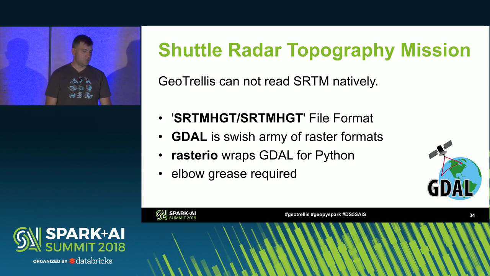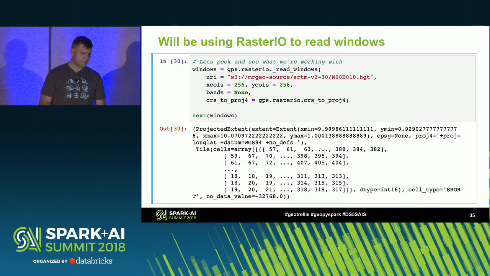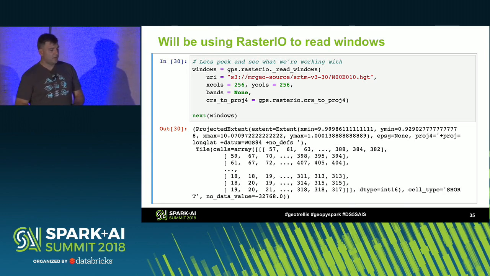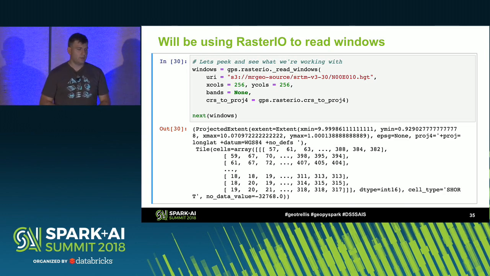So we're going to use the Python wrapper of GDAL, rasterio, to try to read it. So what does that look like in our workbook? Under the covers, we're going to try to do the same thing. We're going to try to use rasterio to read out the windows, which is what we want. The thing that we're providing here is the encoding of this read operation into a type that's native to GeoPyspark. We have the spatial extent, the projection, and the raster as the NumPy array.